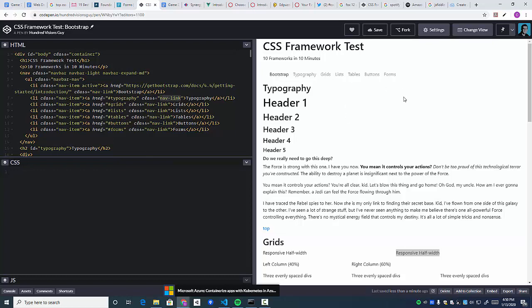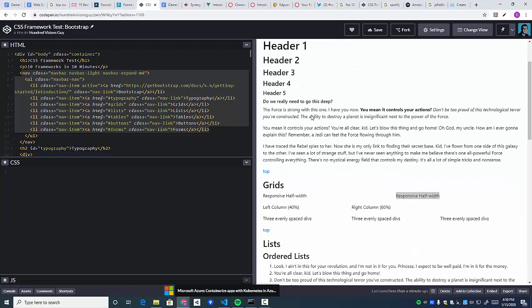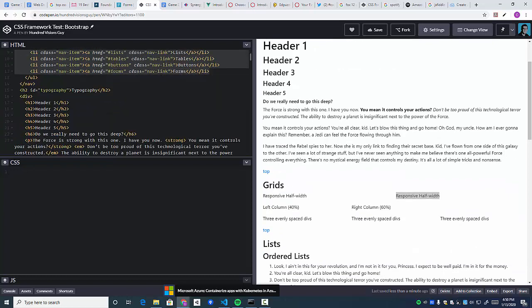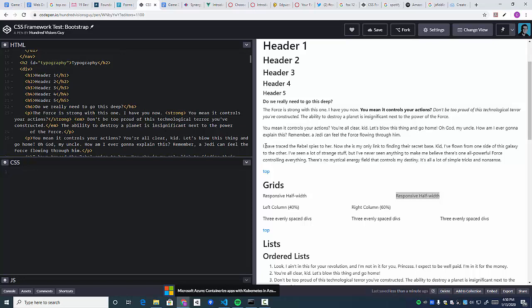It would have been cool had I been able to just add a nav bar class and have it just go be a responsive one. That is, I think, you're adding a lot of clutter in your classes. I'm not a fan of that. Typography, we didn't have to do anything. You usually don't because it's just what the typography is. You can always overwrite it in your CSS.